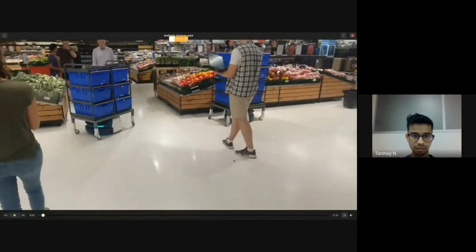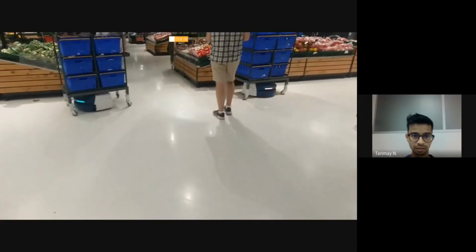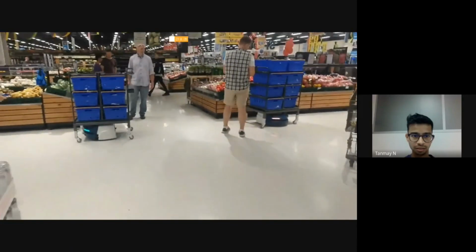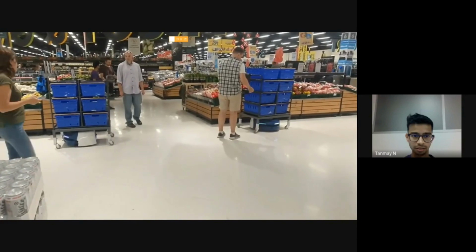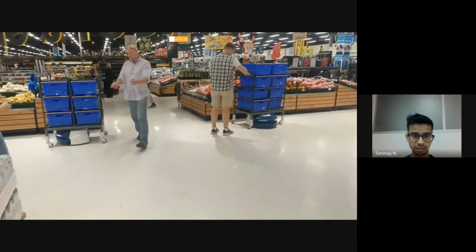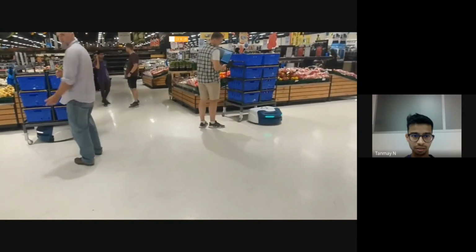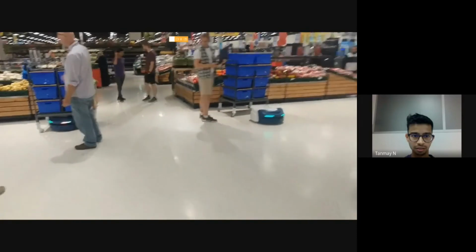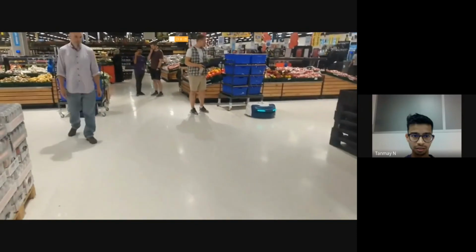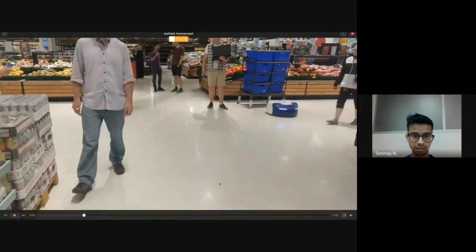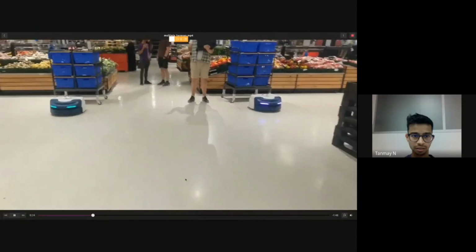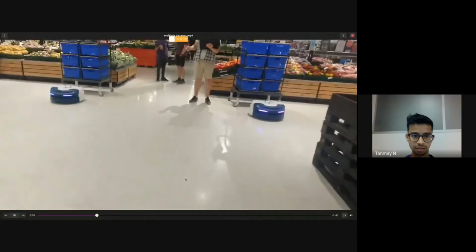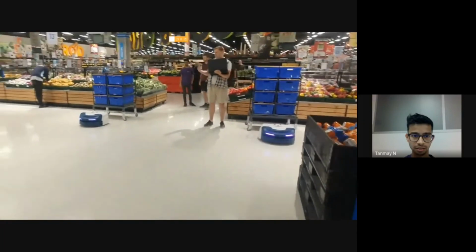That's our robots at the store carrying the trolley. The one on the right just undocked, so it detached from the trolley and it's moving out. It's kind of interesting to see how people don't react to it.